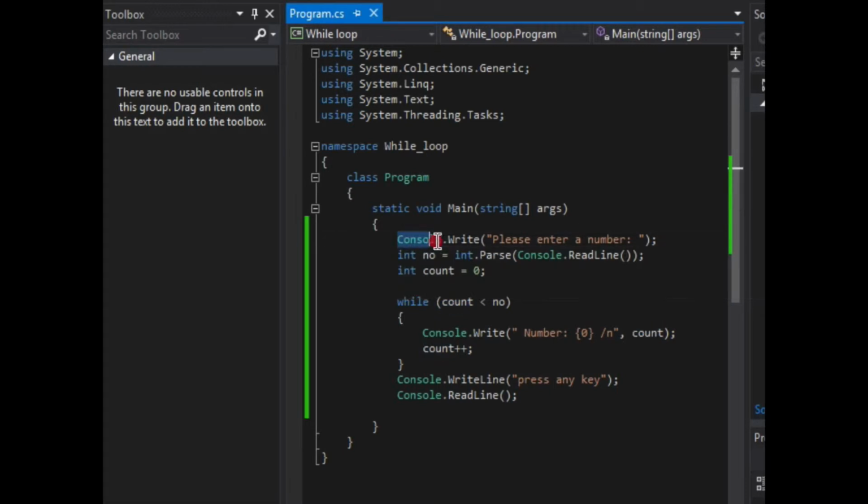So the first line, console.write, will output that so the user can see it, then the user will input their number.